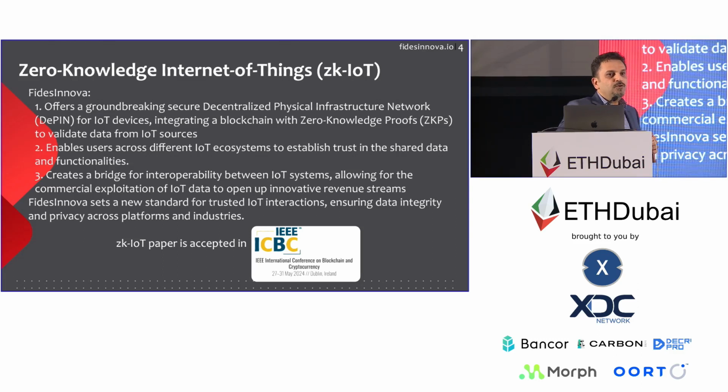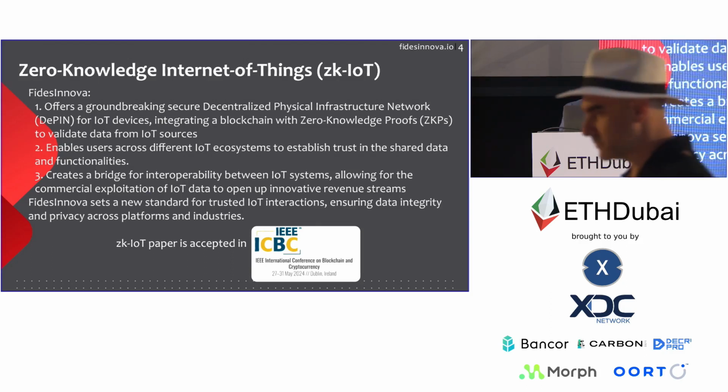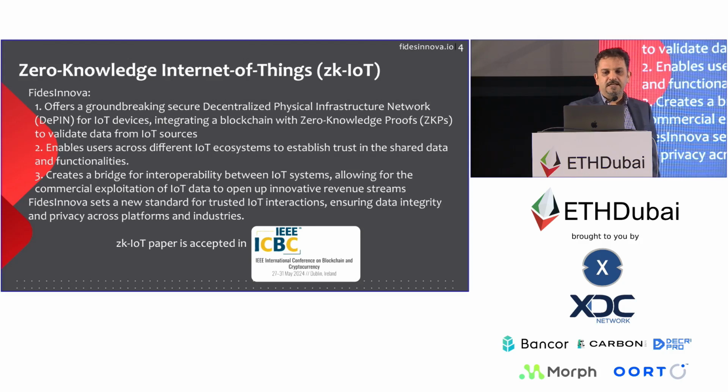Fides Innova has a solution to this challenge. Our solution is called Zero Knowledge Internet of Things. Using ZK IoT, you can confirm that an IoT firmware is executed correctly. So if you have a drone, a temperature sensor, or any sensor, you can confirm that the device is not compromised and the generated data is trusted. Our solution is peer-reviewed by other scientists and was presented at the IEEE International Conference on Blockchain and Cryptocurrency.